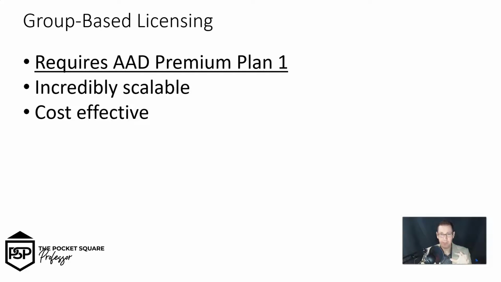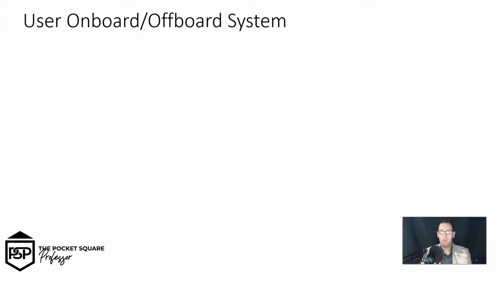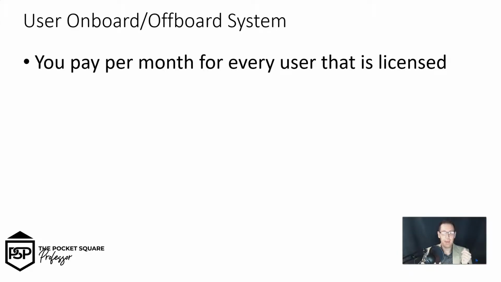Well, remember, you're paying for these licenses, so this really begs a question now of the user onboarding and offboarding experience. What I mean by that is when a user joins the organization and when the user leaves the organization. This is a very common scenario. We can't just keep paying for these users. We have to have some sort of governance around onboarding and offboarding them. We pay per month for every user that is licensed.